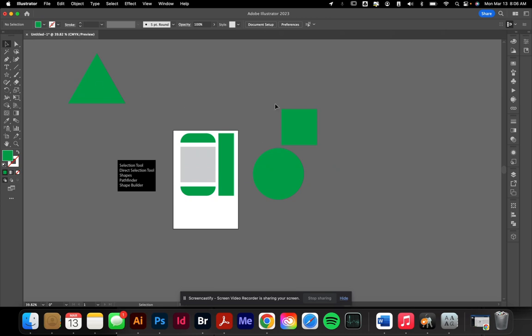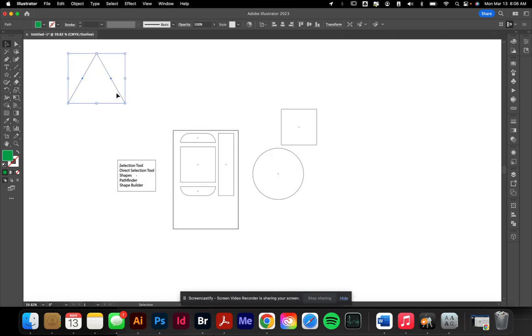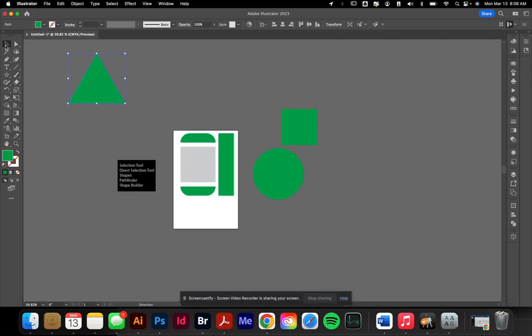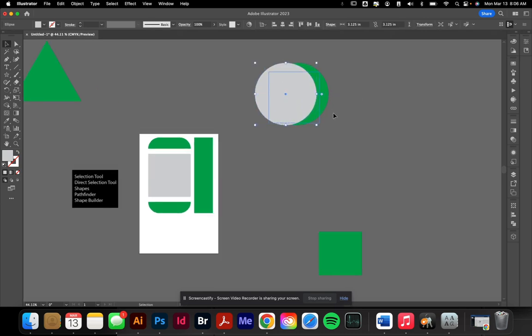Okay, so now I want to look at the Pathfinder, and I'm just going to go into my preview mode. So remember, the path is the line that goes around. And the Pathfinder is where we can take some shapes, you can combine them, subtract from them, and so forth. What I was going to do is kind of show you. I'm using this eyedropper tool here to select this color just for fun, is how to combine or subtract things.